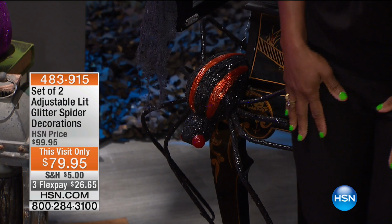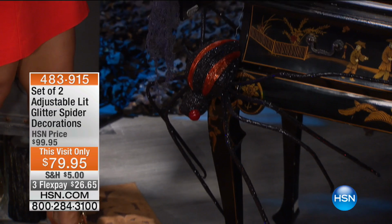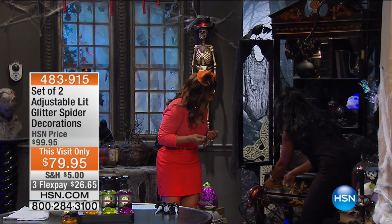But do you see how big he is? Look at how long his legs are. They're huge. The span on that has got to be nearly 3 feet, so you can really have them flat on the floor or lift them up, and the legs bend. Isn't that nice? All right, we're gonna go to a spotlight. More to come. Stay with us.